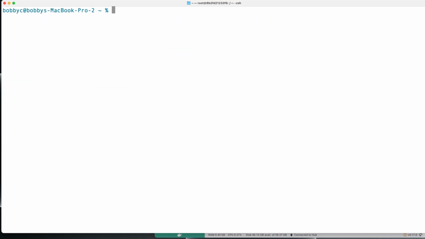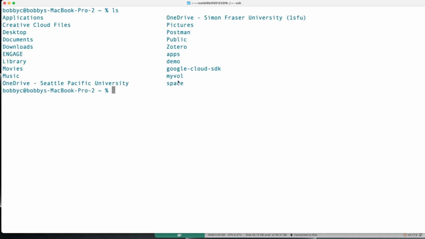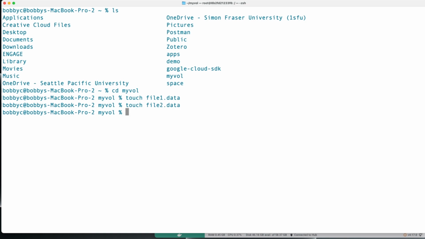All right, so I'm going to have this volume here, which is something that I want to share with the application. So if we go into myvol and we just create a simple file, file1.data. Okay, maybe I'll do a file2.data. Okay, and we can see that these are the files that are available to me in my local computer.